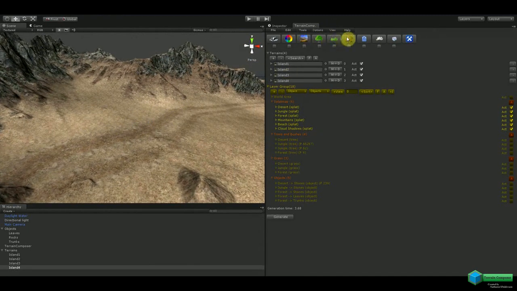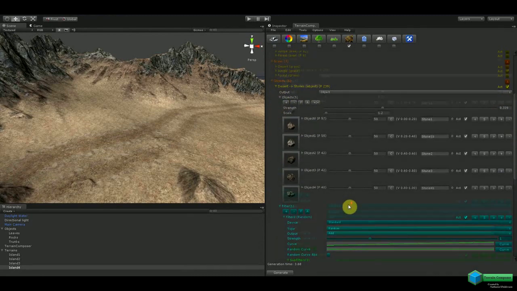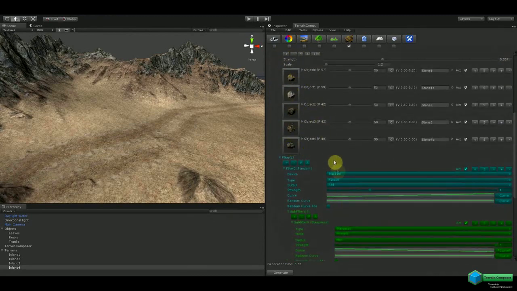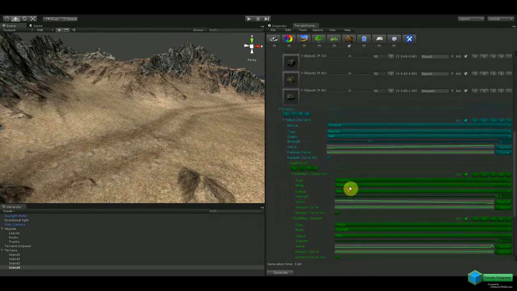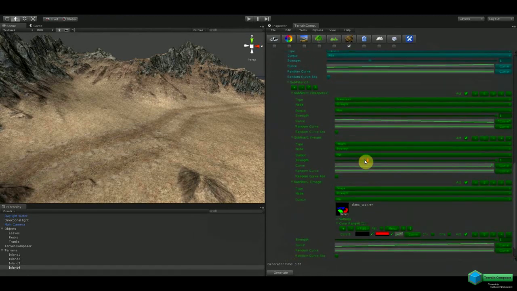So we're moving to object output, and we activate our stone layer, and I've added 5 stones and filter to random, so it selects them randomly. And subfilter is again for placement. Here it's not the alpha channel, but how much or if an object should be placed or not.